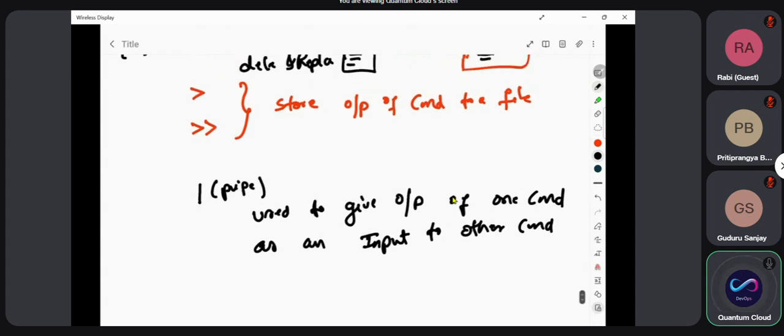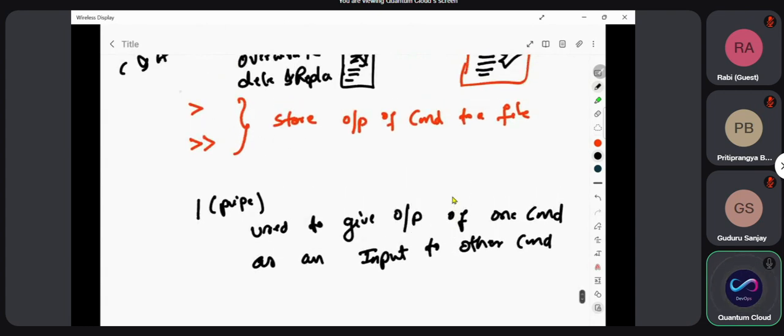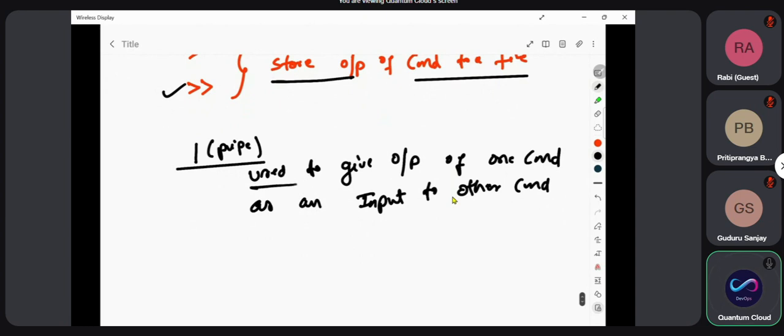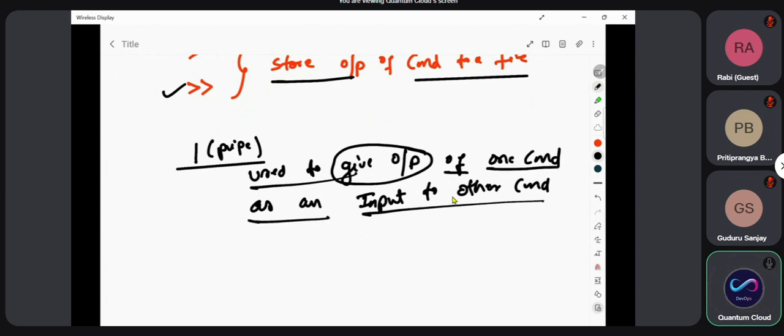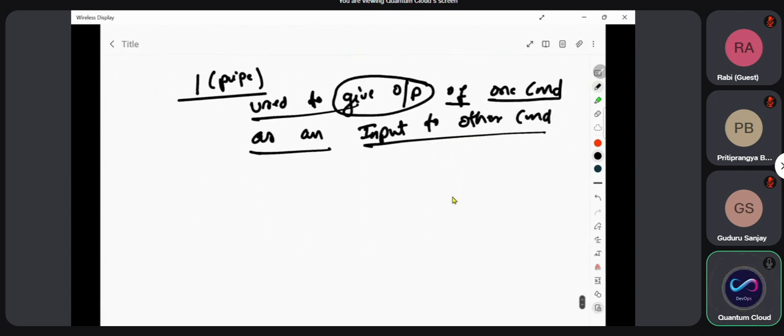Append and redirect are used to store output of a command to a file. What is the use of pipe? It is used to give output of one command as an input to other commands. Okay, clear? Now let us see how it works.